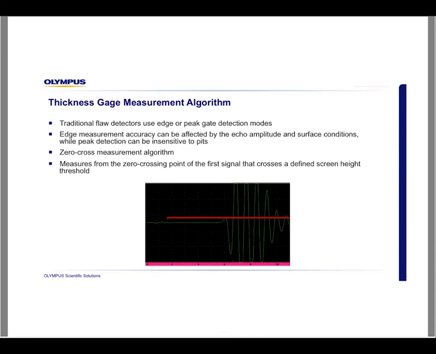So what can happen is as your signal amplitude varies, and signal amplitude can vary if your surface inspection is rough or if you have a change in couplant layer, your thickness measurement can vary slightly. And this isn't necessarily a super big deal for flaw detection because oftentimes you're trying to detect and size flaws rather than determine precise thickness measurements. But with corrosion gauging and with corrosion monitoring, getting a precise and consistent thickness measurement is of utmost importance. So by having a consistent thickness reading regardless of your signal amplitude, it improves the thickness gauging ability of the 6LT.